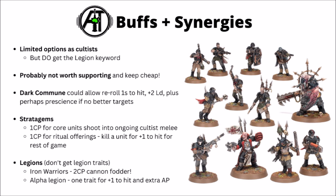First up, for one disadvantage, as Cultists they do have the Mere Mortals rule. If you're fielding them in a Chaos Space Marines detachment, you do need an equal number of Chaos Space Marine core units to be able to field them. Though unless you're going absolutely mad with these guys, I don't think that's usually going to be the biggest problem. A lot of Chaos lists might like to include a unit of Terminators, Havocs or Chosen or something, so getting a squad or two of these into the troop section doesn't seem like the biggest deal at all.